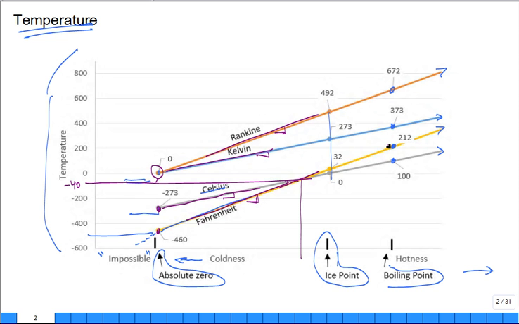You could put in here, what's the temperature change going from 0 degrees C, the ice point of water, to the boiling point of water. So in Fahrenheit, it'd be 180. In degrees C, it would be 100 degrees. So that helps you remember, 100 degree C change is equal to 180 degree F change. So I think this is all a review, but I wanted to show you this plot.